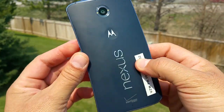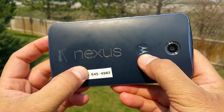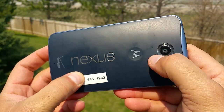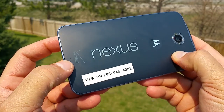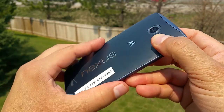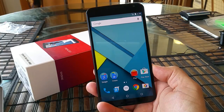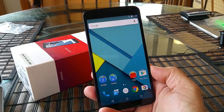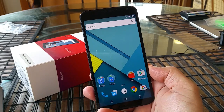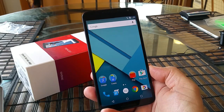Taking a look at the back of the phone, we see the name Nexus, the Motorola logo, rear camera with dual flash, a Verizon logo, and there is a microphone right there. So let's go ahead and turn this on and give you guys the specs. Let's start with the weight of the phone. Since this is a big phone, it's 6.49 ounces, 184 grams.